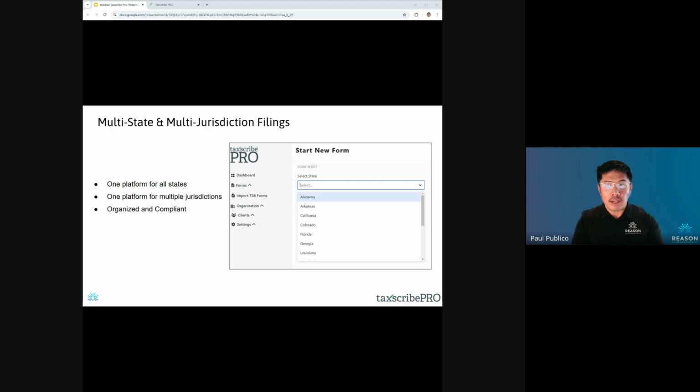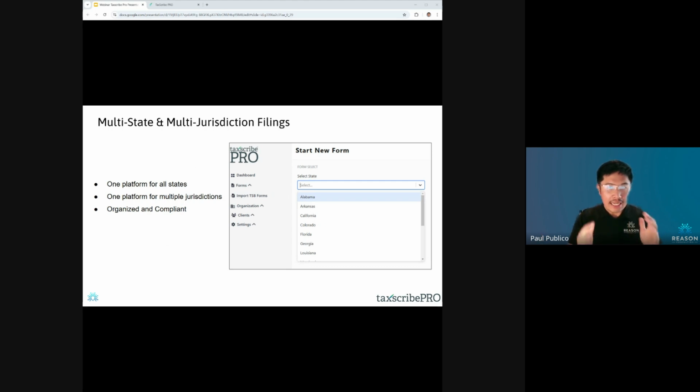Taxscribe Pro allows you to do that in one area. It brings everything into one platform. So whether you're e-filing or submitting paper forms, there's no more need for jumping from system to system, and no more manual tracking to see what's been filed or where it's been filed. I'm going to go ahead and show you just a little snippet of what this looks like, and at the end, I'll put it all together so you can see it. Currently, as I mentioned before, we have 15 states, and we're going to be expanding into 36 by June.